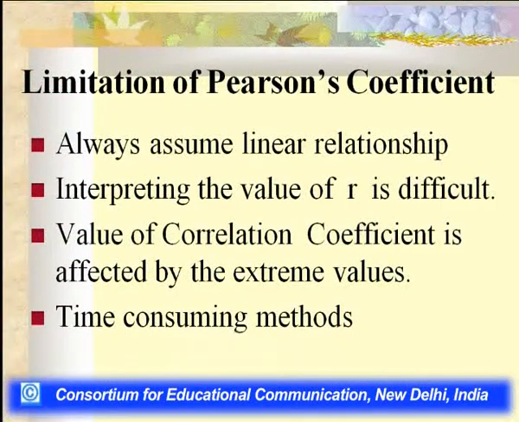One of the biggest advantages of Karl Pearson's coefficient of correlation is that under one particular figure you will be able to find out the degree and the direction of the correlation. But the limitation is that it always follows a linear assumption, which is not possible in real life. The interpretation of the value of r is also very difficult, and of course it is a very time consuming method because you have to undergo so many calculations. The calculation is difficult because you first have to tediously find the mean, then deviations, then squares, and then put them in a formula.